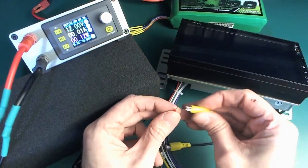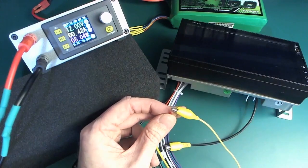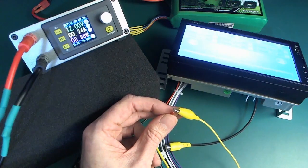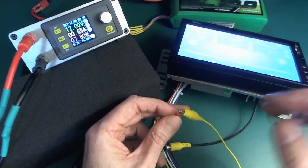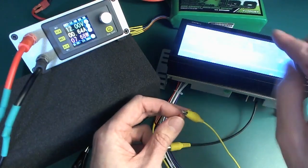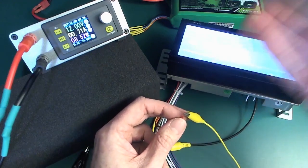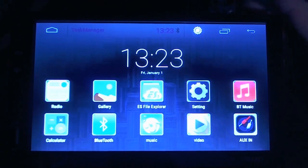But anyway, when I connect this up again, we should be looking at, so I'll go 0, 1, 2, 3, 4, 4.5, maybe 5 seconds. So that's what I would call a warm start. If you install this properly and you do the wiring like I've done it here, you should only be waiting 4 seconds each time you turn the car ignition on to have this showing up and you can actually do something. Okay, I now have it hooked up to a different power supply, one that's not so noisy, and I've also hooked up a loudspeaker so that we'll be able to hear some of the audio coming from this.